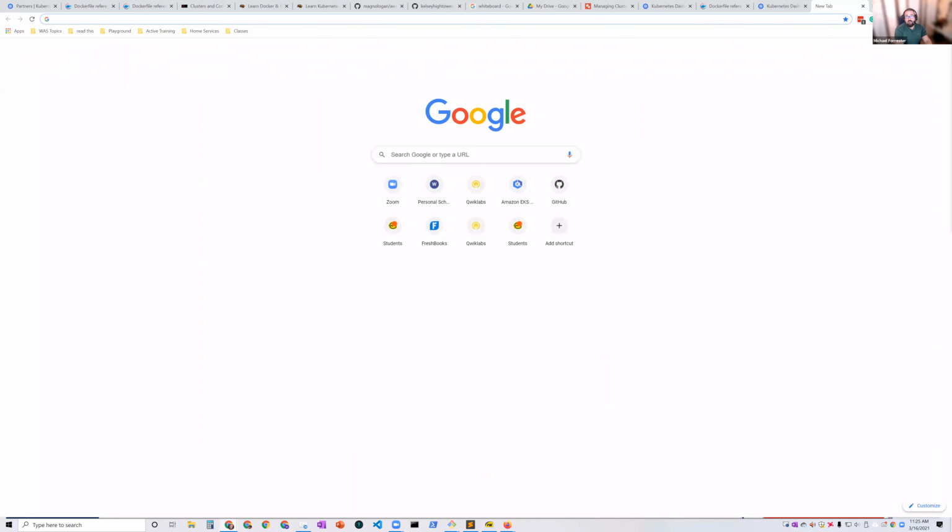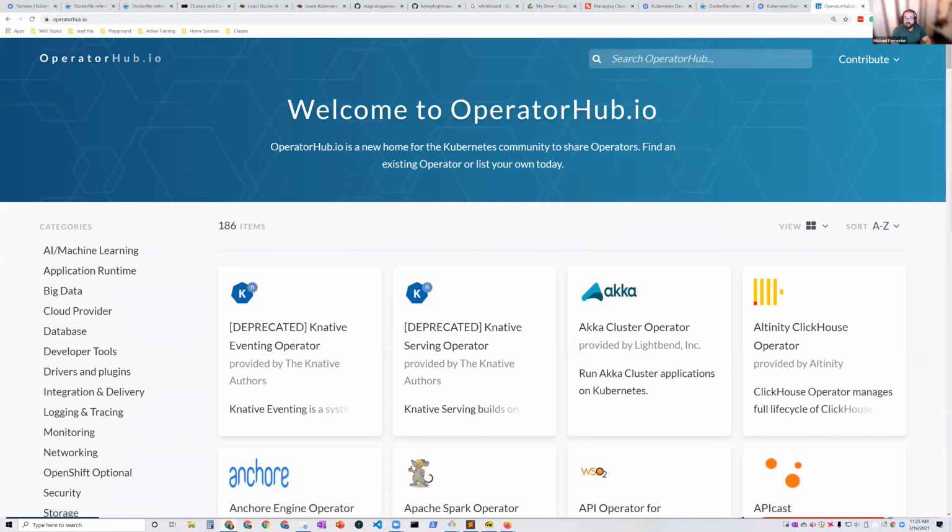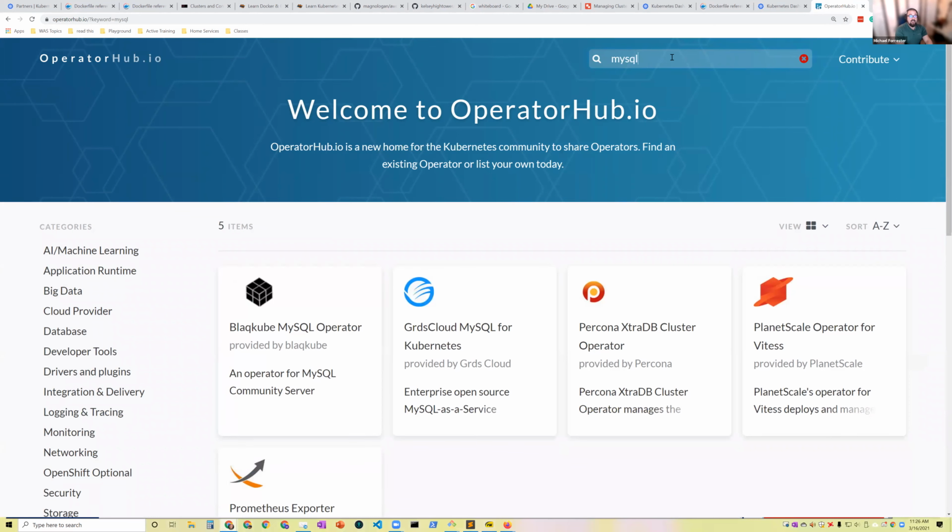What they came up with instead is that if you want to add DevOps type logic to Kubernetes so it knows how to manage the data stores, they've done this thing called operators, which allows you to extend your Kubernetes cluster so it knows how to handle these things better.